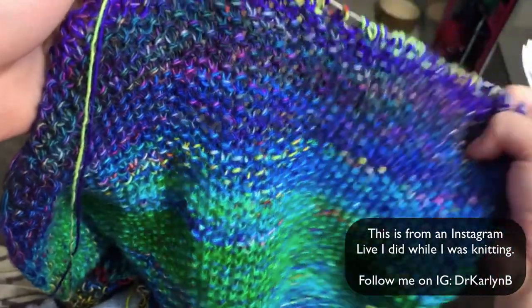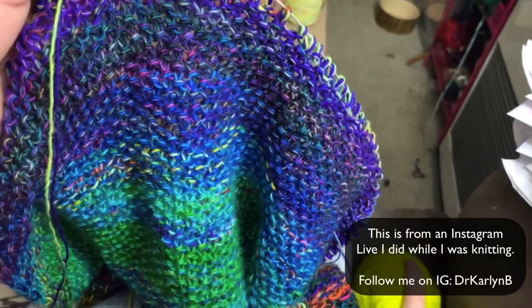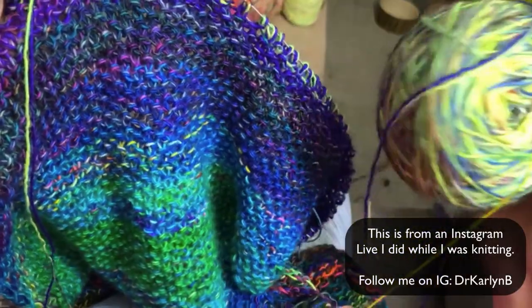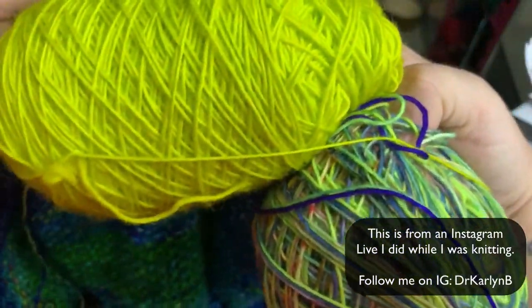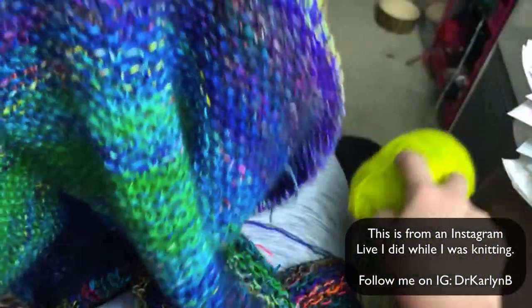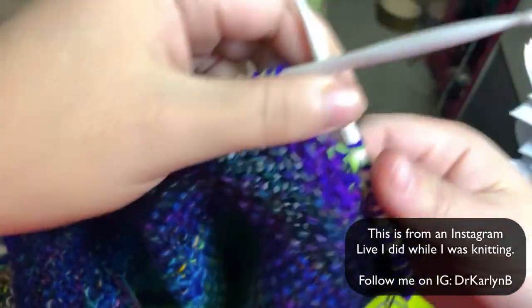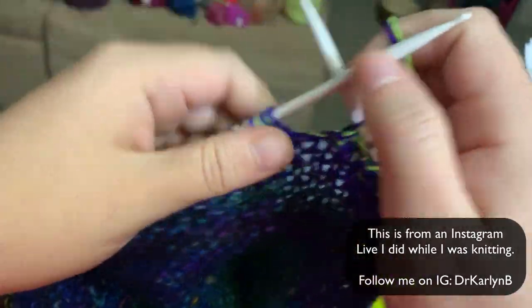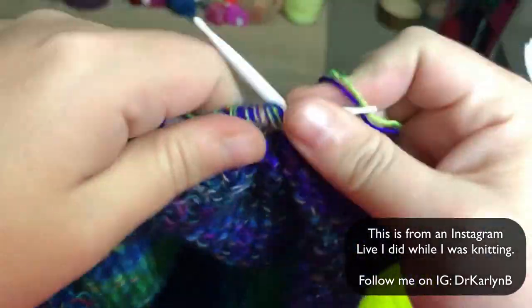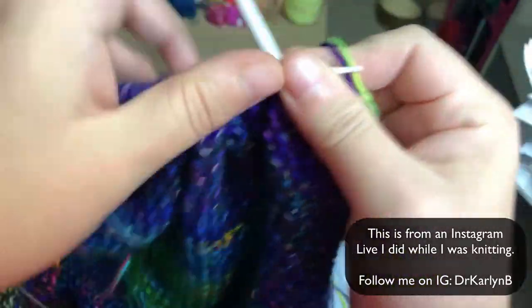But I have about 30 more rows left to go in this section, and what I've decided to do is add another stripe. It's going to be much smaller than the green one, but it's going to be bam, a nice, bright, bright, bright yellow. I thought about doing it in pink, because pink was the second highest vote getter, but I want to save the pink for something else. I just thought the yellow would look better, frankly, in this particular panel because it's nice and citrusy.